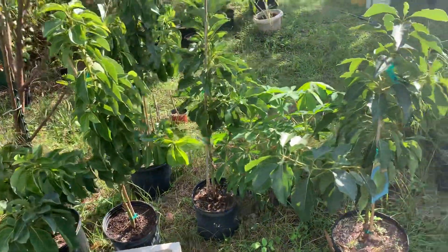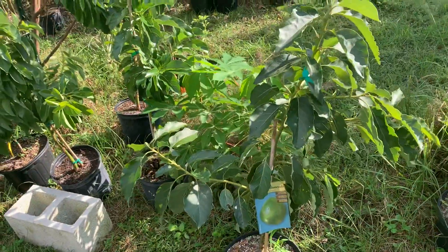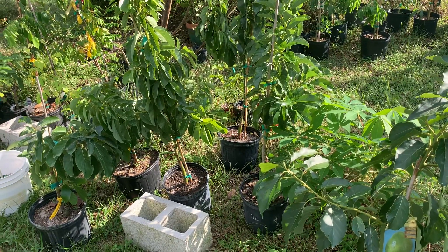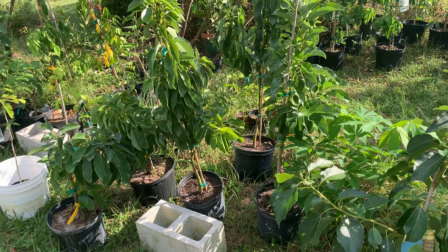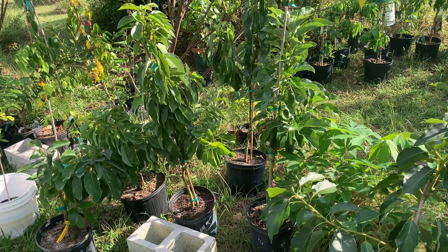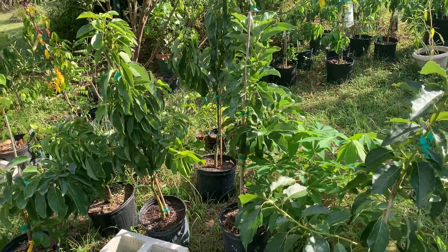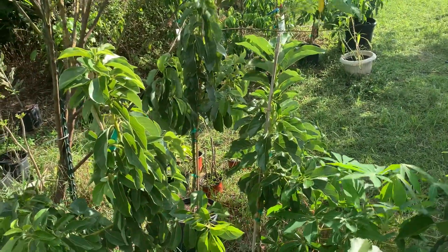Let's not leave out Mr. Monroe over here — a big green one. All of these are very cold-hardy avocados, because here in central Florida, Zone 9b, we get roasting hot summers but can also get some frosts in winter, so we don't want to lose our avocados. Anyway, back to these here — the two on this side are Doney and this one here is the Simmons.